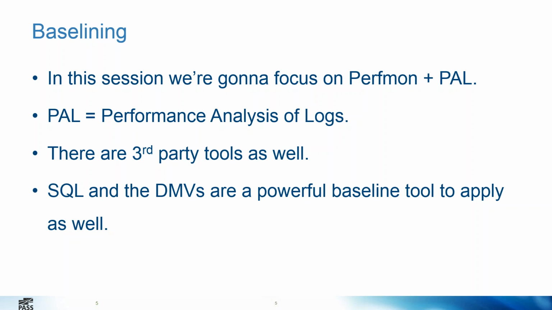For all the other hardcore DBAs in the session today, this is going to be really obvious, but I just have to cover it. So Perfmon basically collects performance counters. It's an object that exposes a numerical value related to a facet of its behavior. For example, we have CPU and the percentage of processor time, right? So the CPU is the object, the percentage of processor time is the counter, that facet of the behavior, and then it gives you a value of what that percentage actually is. So this is not an intro to Perfmon type of session, but it's good to cover that.